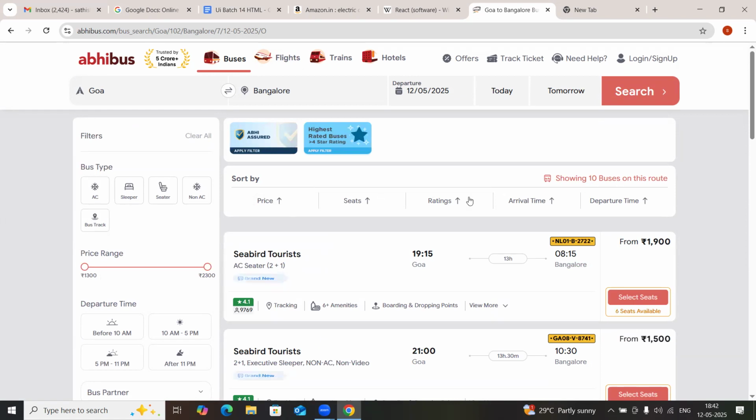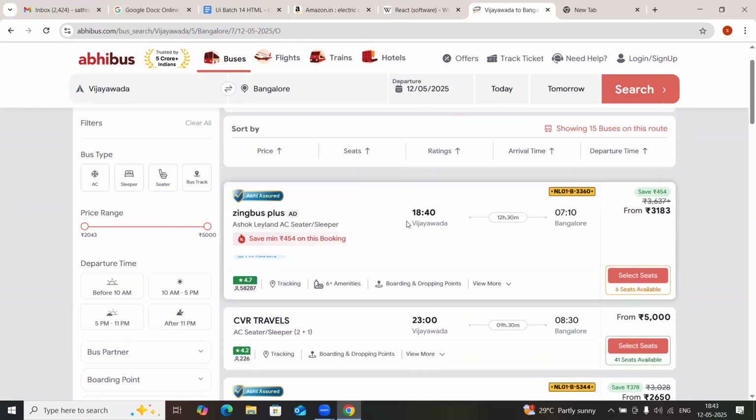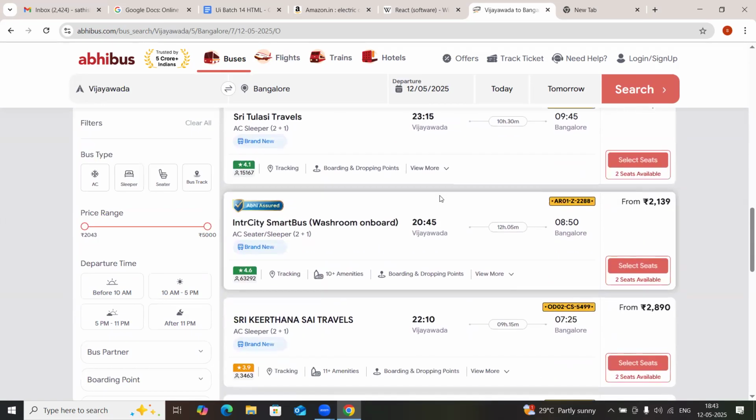This transition from one layout to another is nothing but DOM manipulation. I searched previously Goa to Bangalore and got some results. Now I'm going to search again, and you'll see a loader and then different results.